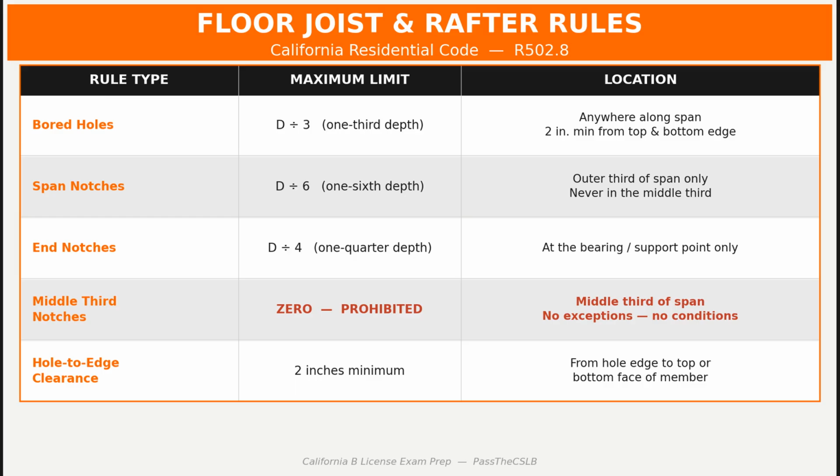Now let me tell you about shear, because it explains the end-notch rule. Shear stress, the force trying to vertically slide one cross-section of the joist past the adjacent one, is distributed in the opposite pattern from bending. Shear is maximum at the ends of the member at the bearing points and drops to 0 at midspan. Because bending is near 0 at the ends, the code tolerates a deeper cut there. That is the end notch, permitted at the bearing point, because bending failure is not the risk at that location. But even the end notch has a hard limit.